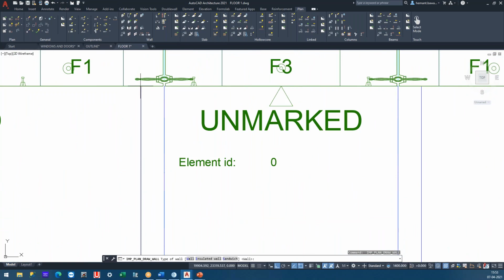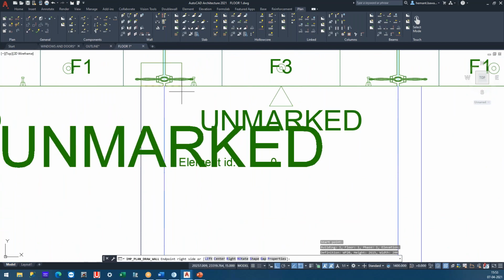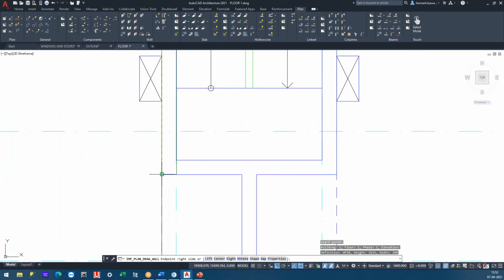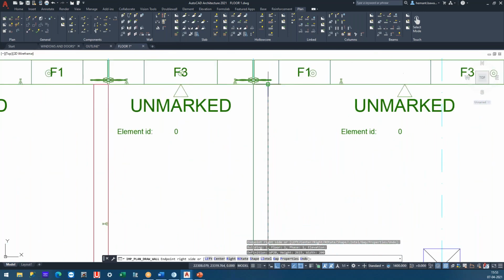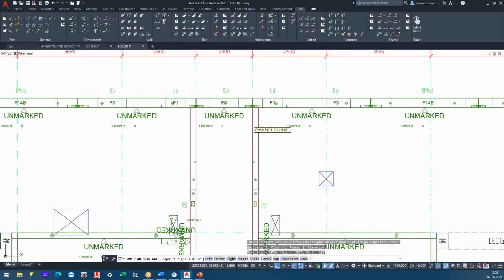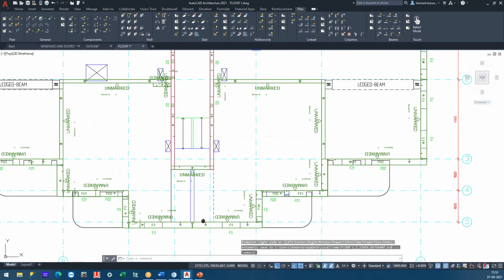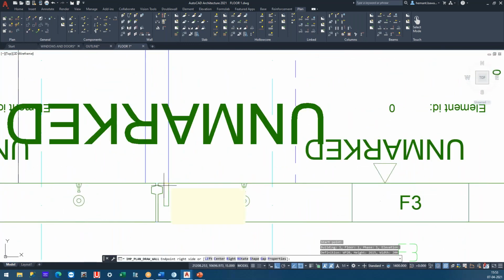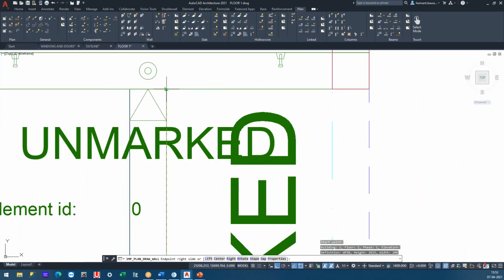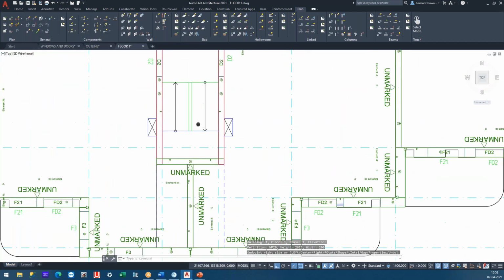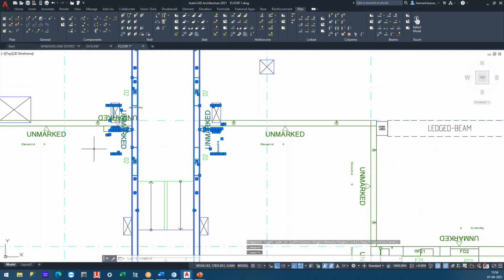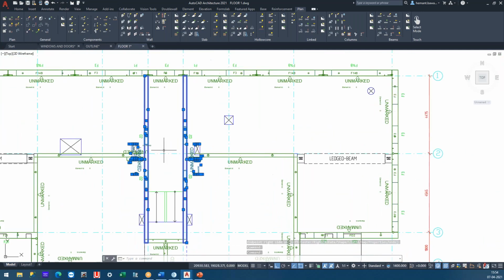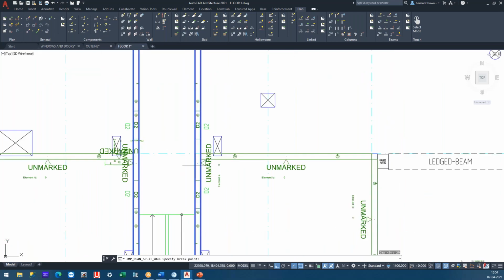Now for this particular one, I will just add this continuously, and one more to the down side. And done. Now you can see these two walls are in red because these walls exceed the production length that is allowed by the factory. So what we can do is just simply split them in between. I'll just add the gap of 20.